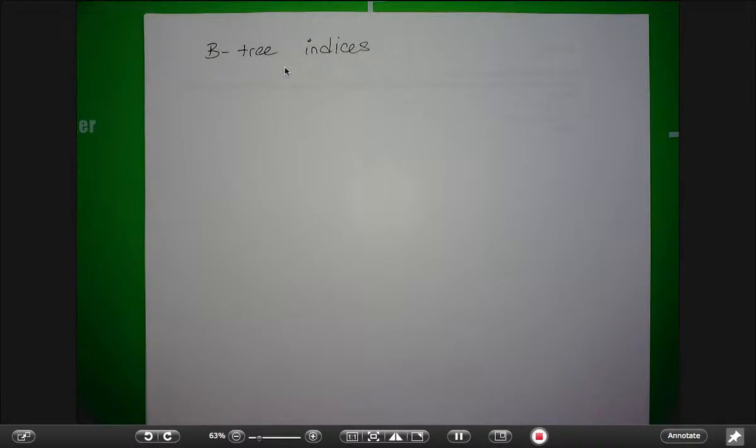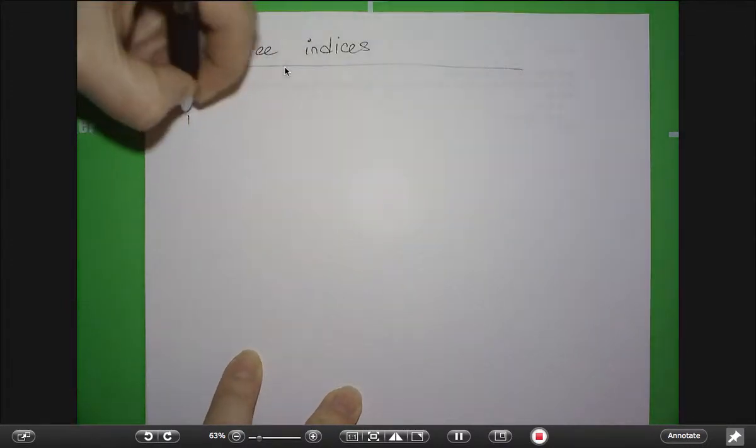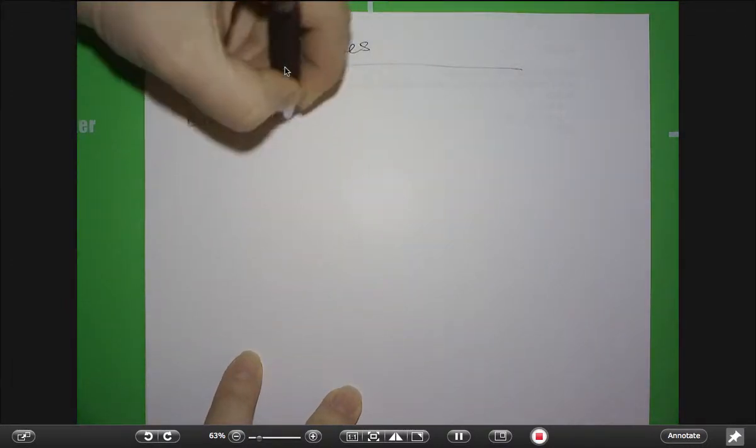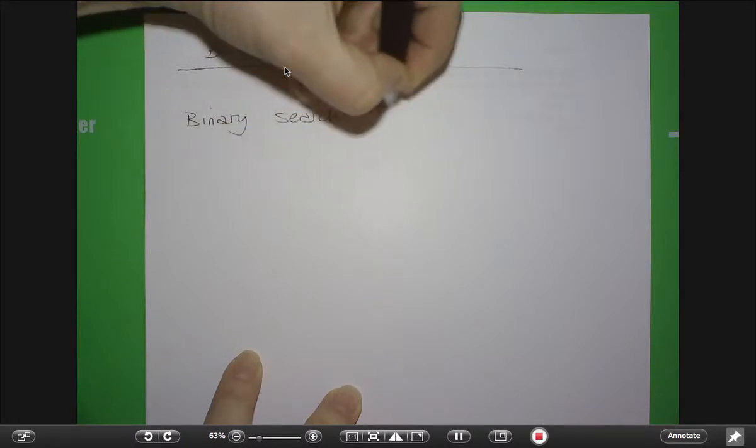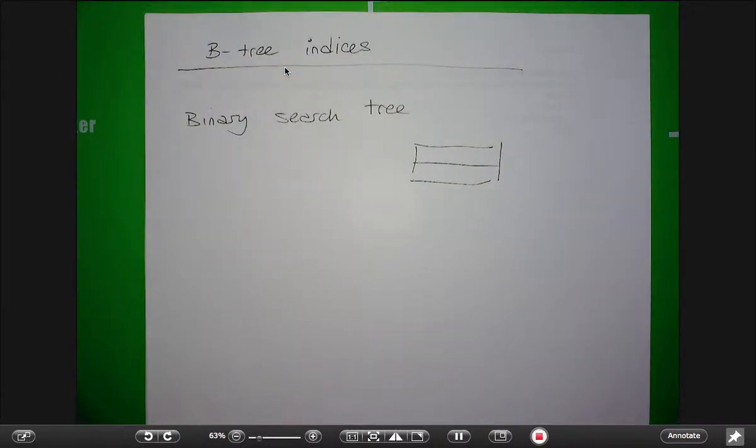So, for example, one of the basic things you learn in, I assume, data structures is binary search trees, right? Have you seen binary search trees? Okay, so binary search trees are basically nodes. So you have a node, and how many pointers are there? 2, right?